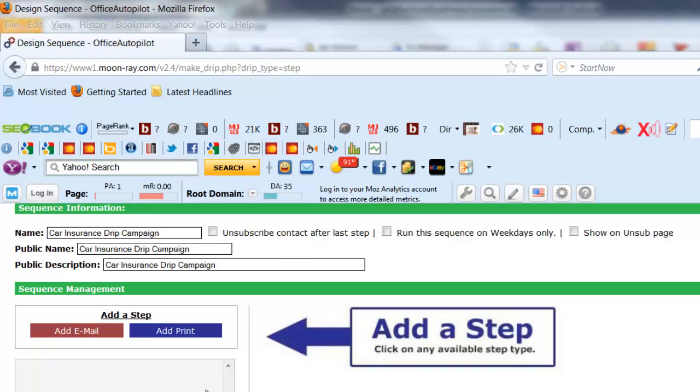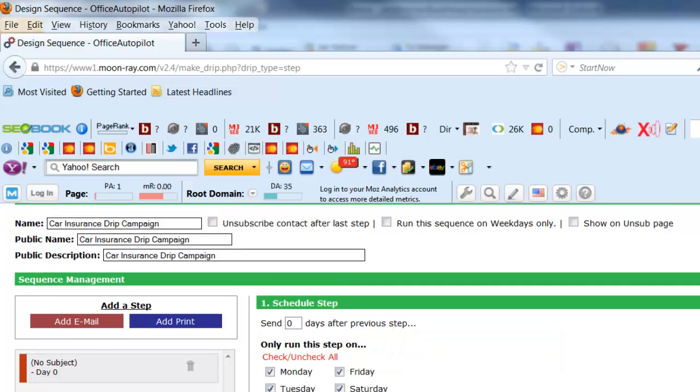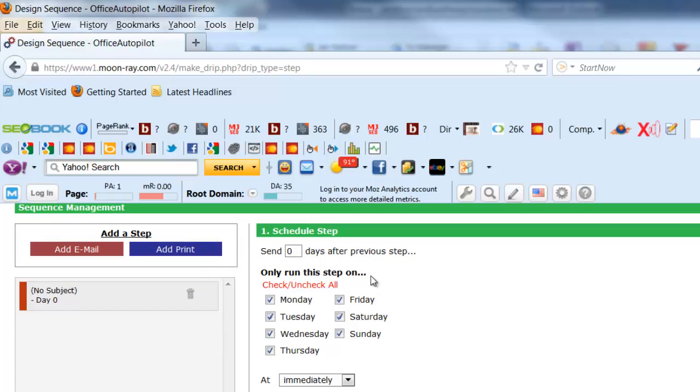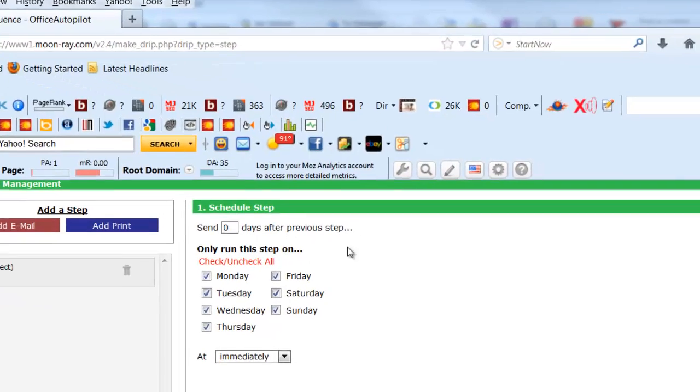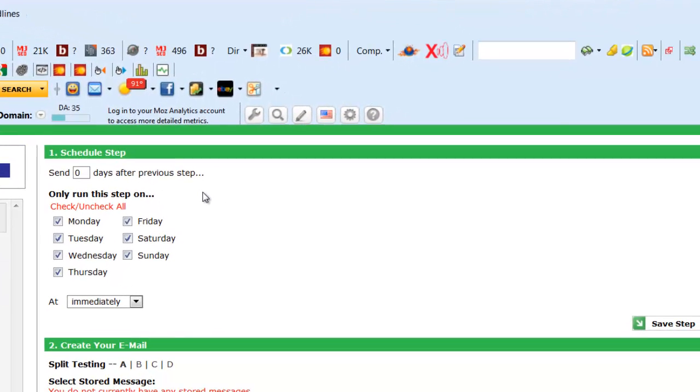So the first thing that we want to do is add an email to this particular campaign. So we click on Add Email right here, and then you're going to notice that it pops up a scheduled step. Since it's the very first email, it's going to be done immediately.